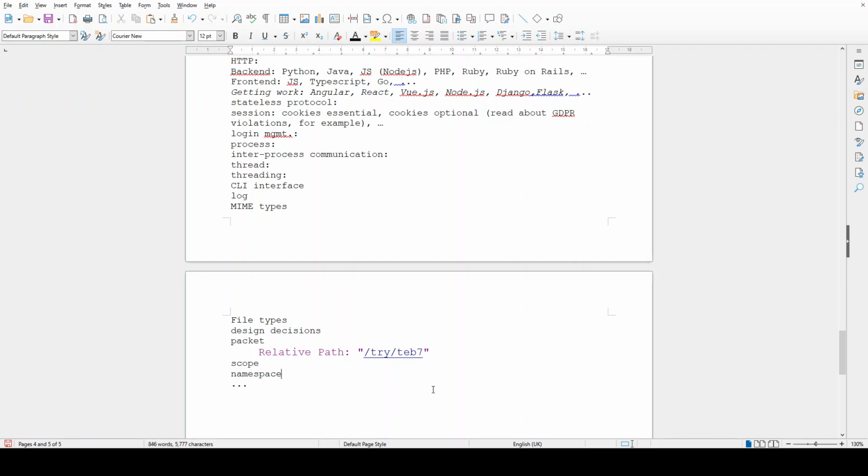It's nothing to be amazed about. It's just scope is the environment for variables. Namespaces, all of these names are available for use in a given scope or scopes.